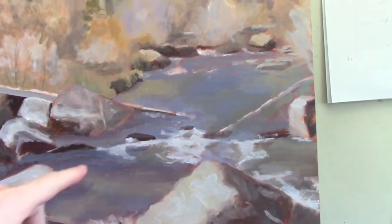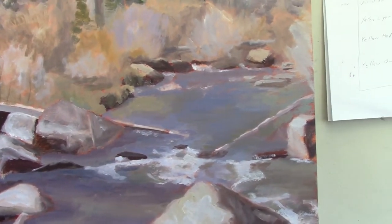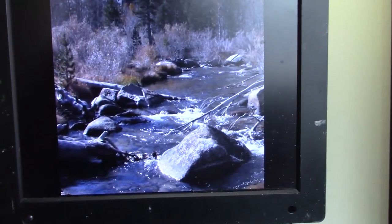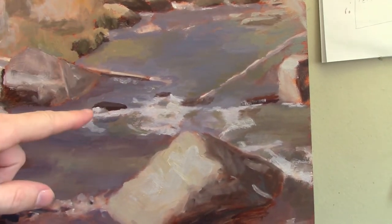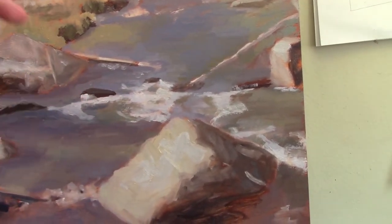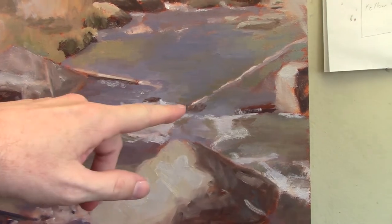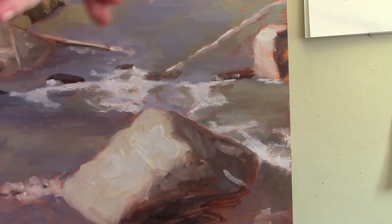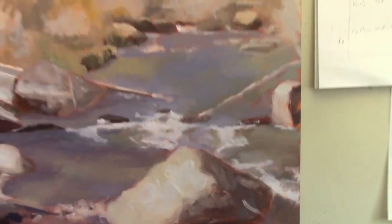I wanted to take a quick look at a section I've been working on. I've been working on the water and was having trouble getting all the white water areas to look natural. What I realized was that I had these rocks in the wrong places. All the water up here forms a little pool, and then this area below these rocks is a little bit lower down. So the water is being funneled between these rocks into a lower section — that's what's causing the white water. I changed the placement of some of these rocks to create that effect of funneling the water down into that lower canyon and creating the white water area. I think it looks a lot more natural.